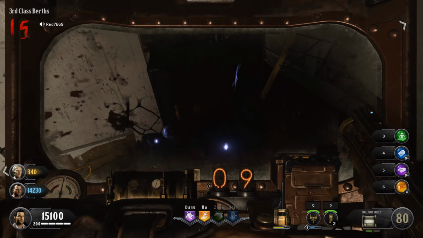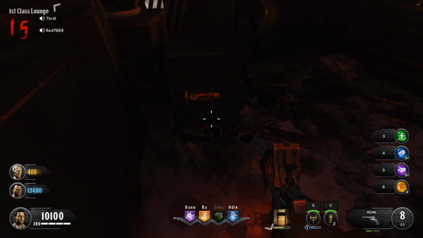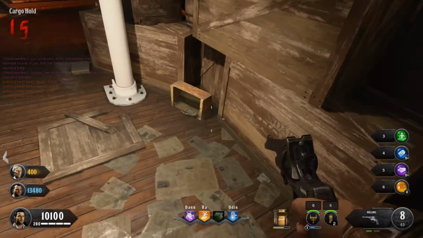The next safe is located here in the first class lounge on the floor near the Bowie knife. Just repeat the process as before. Place the safecracker on the safe, notate the number that's on the safecracker after it opens, and then go pick up the part that coincides with that number. Go to the mailrooms or the cargo hold, pick up that part, and then take it back over to that safe.